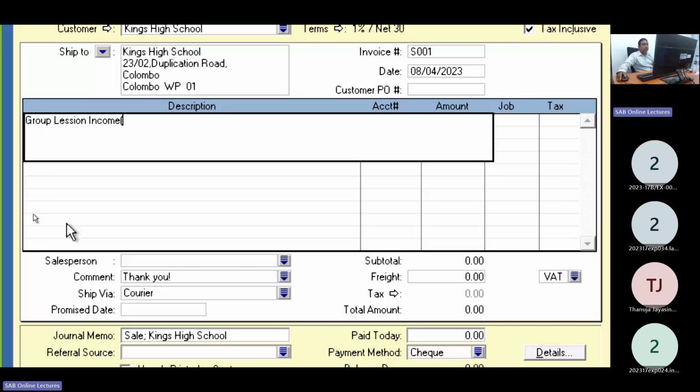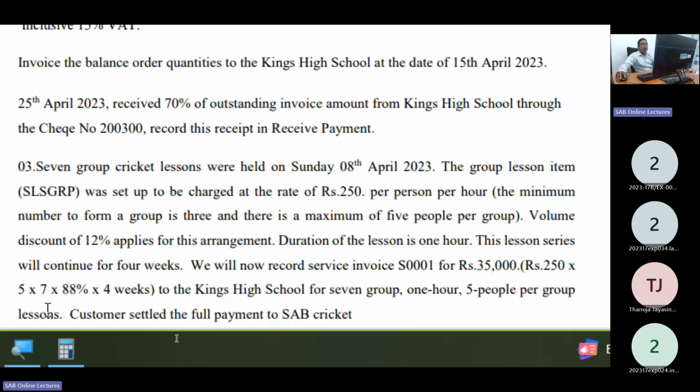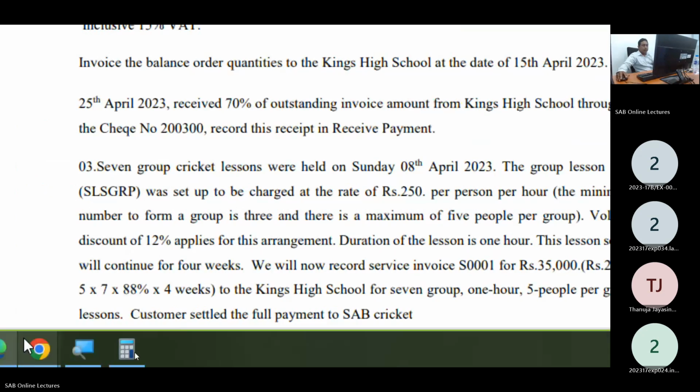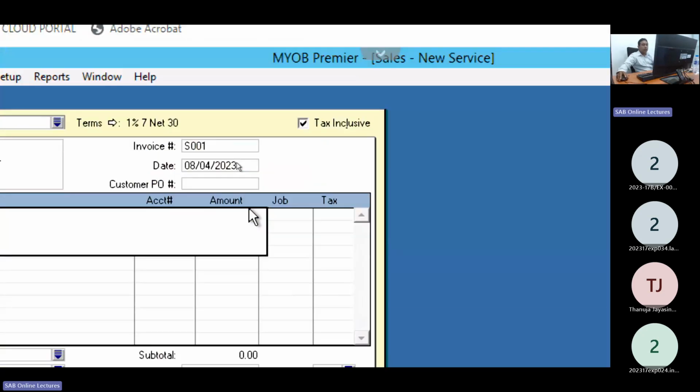Notify the way of calculating the income like this. This calculation is there: 250, 5 people, 7 days, 88% after discounting, and 4-week series. Then record the amount. Look at it.